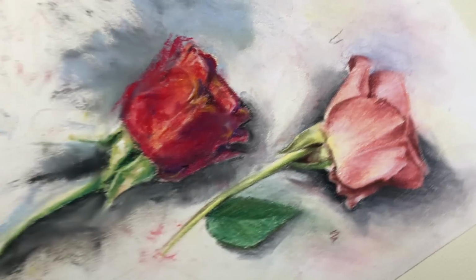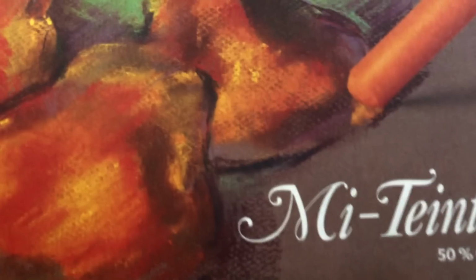All right then, so in terms of materials, the most important one for pastels, in my opinion, is the paper surface. In fact, I'd say this is the case for a lot of mediums. So the paper surface tends to have a bigger impact on the style of artwork that you do and the overall look and feel. And this one here is by Canson, and it's called Mi Teintes. I think I pronounced that right.